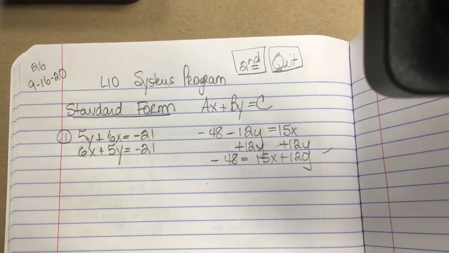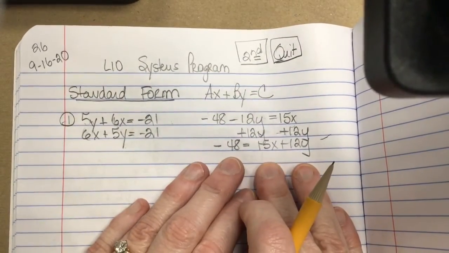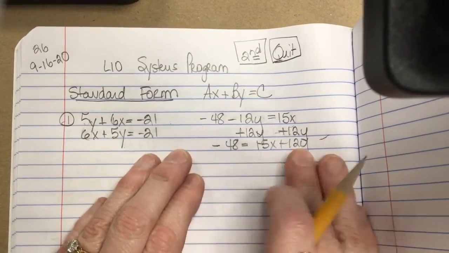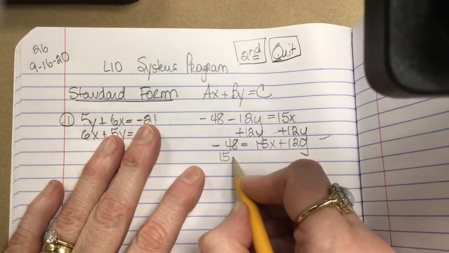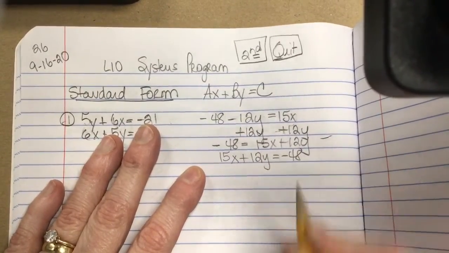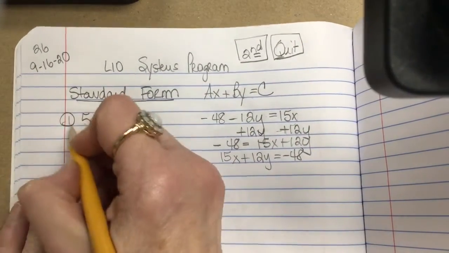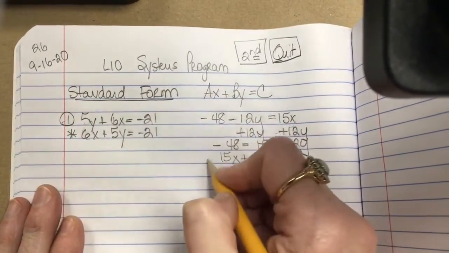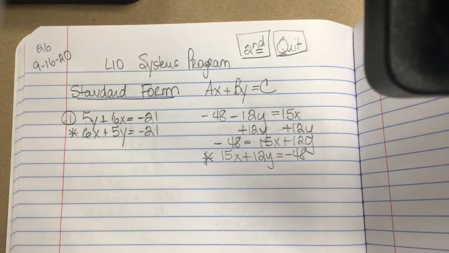Now, I didn't penalize the ones that didn't do it, but most of you saw that as standard form, and you didn't turn it around. But for your notes, I am going to write it 15x plus 12y equals negative 48. And a lot of you could have probably done that in one step anyway. We'll see that in just a minute. I'm going to put a star by that one and a star by that one because that's what we want. Now let's go to the calculator, talk a little bit about it, run the program, and we'll do 2 more.